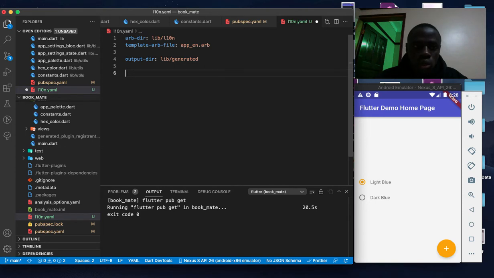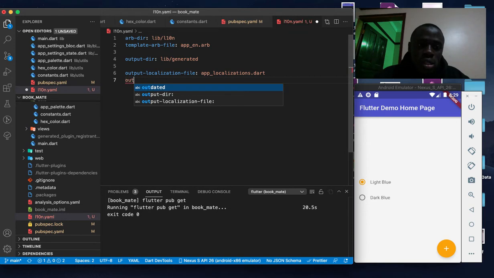So also we need to have what we call the output class. We are going to first have the output localization file. This is the main file, the output-localization-file. This is going to be app_localizations.dart. So this is the main file which is going to be generated afterwards.